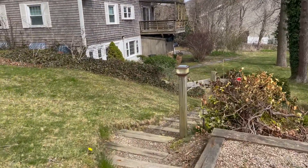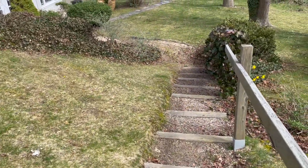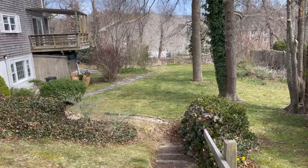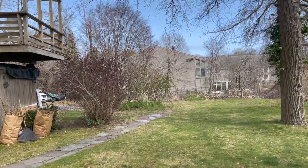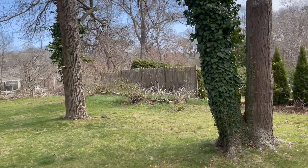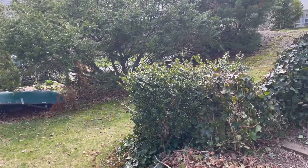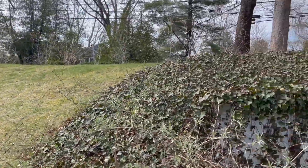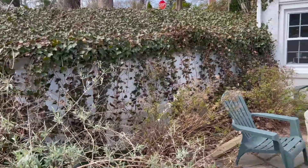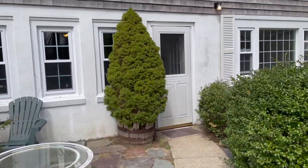Going down these steps, which will be fixed by the landlord extremely soon, then we go into the shared backyard. There's a very nice, quite private area, as you can see, and the landlord loves landscaping and gardening, so she will take care of this and make it look really good. It's very private, very quiet, and there's this nice little patio here where one can enjoy breakfast in the spring or in the summer. It's very pleasant.